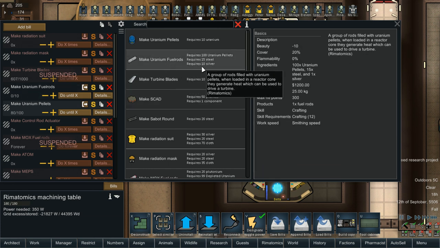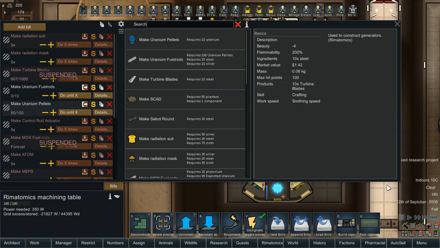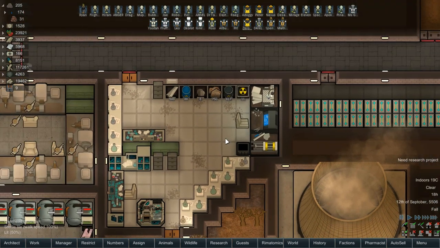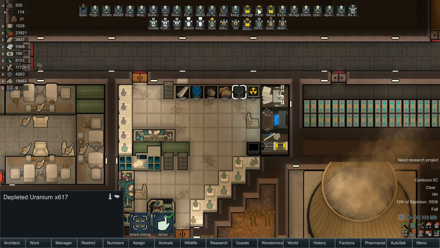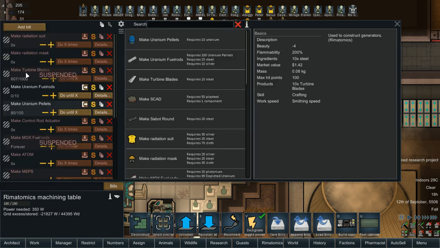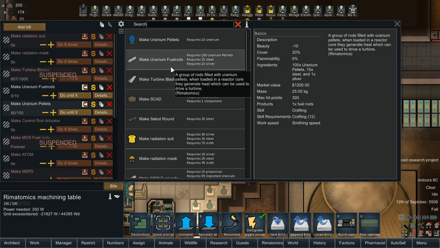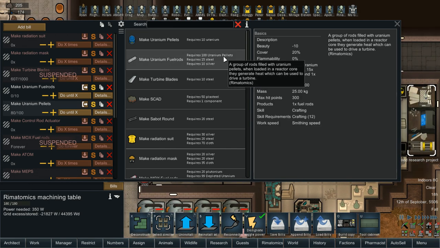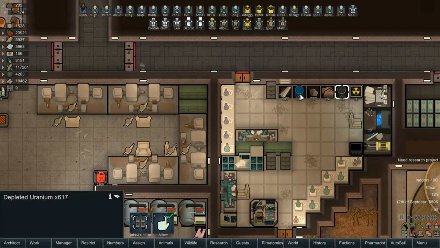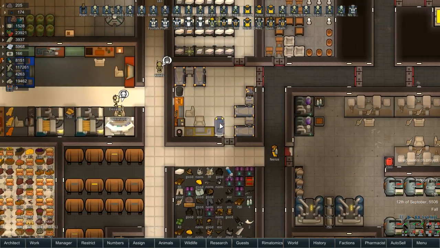Uranium fuel rod. So that's silver, steel, and uranium pellets. 100. Oh, there's the problem. Oh, no, because we have like 600, don't we? So, is it just it's not getting done? You want to... So, we are missing something. Uranium fuel rods. Uranium pellets. Right there. Oh, I'm stupid. That's depleted uranium. Uranium pellets right there. I'm stupid. Don't worry.